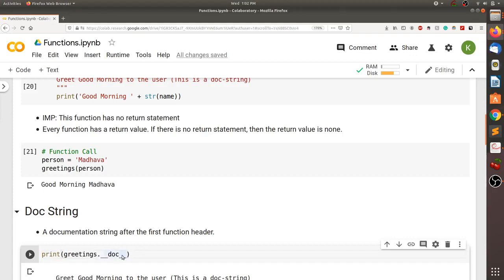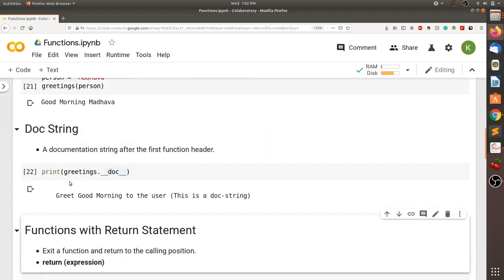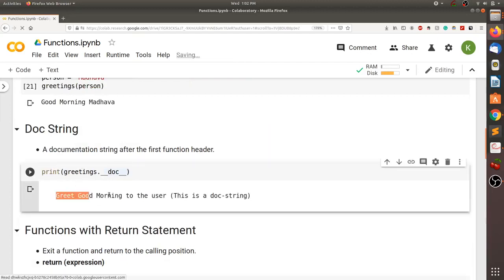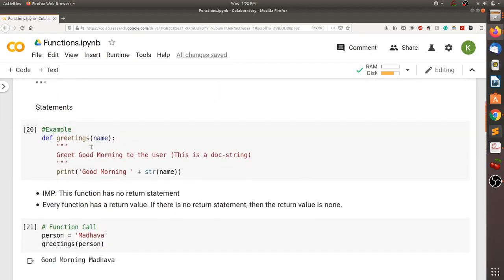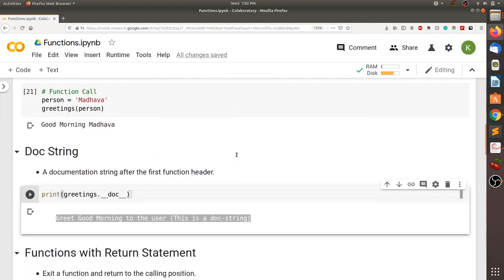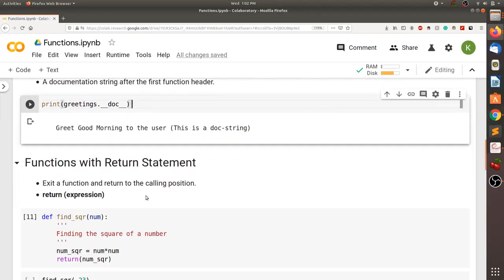As soon as I run this, I'll get the doc string of that function. We can observe that this greetings function has a doc string, "greet good morning to the user." We are getting the same output through this code.